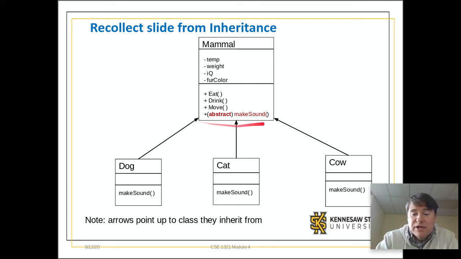When you have an abstract method in a parent and you try to implement the parent, you must implement the body of all abstract methods that you inherit. It is not permissible for you to not do that. So the dog, the cat, and the cow must implement make sound. They are still welcome to define other attributes and have other methods as much as they want, just like normal, but they must do that one.